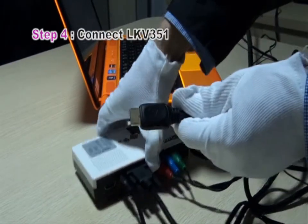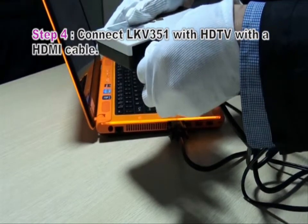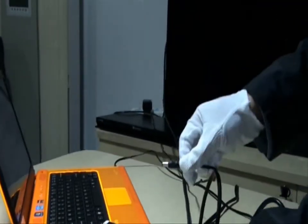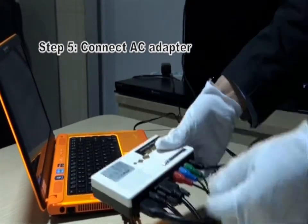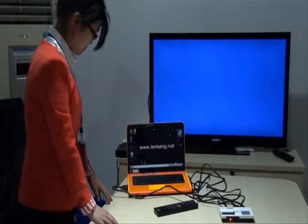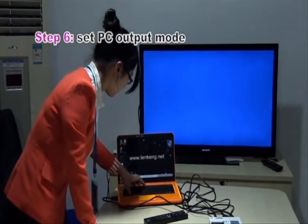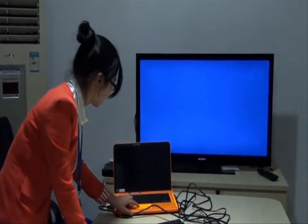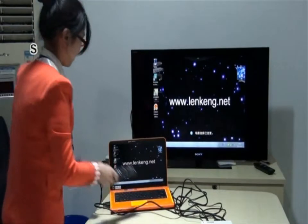And with the component video, please pay attention to the red color. And with the HDMI cable, another port with the HDTV. And finally with the power. Let's set PC output.